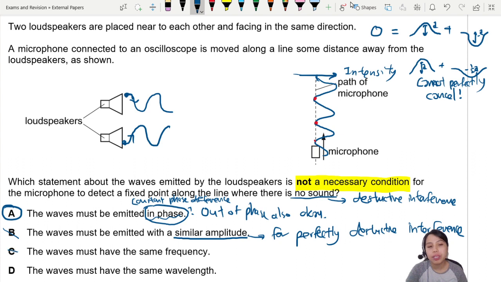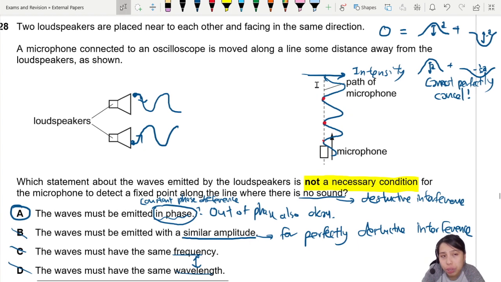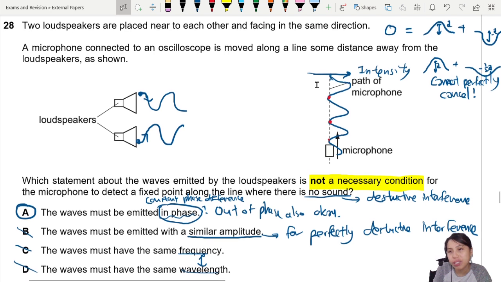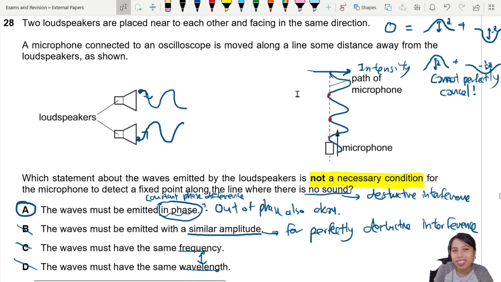Must have same frequency of course - same frequency to interfere. Same wavelength and same frequency mean the same thing, so these two are related to each other. The best choice here would be A, though B is a bit close, but you need to know how they add together. Hopefully that's helpful in helping you think about how these experiments can be set up. There are quite a few other tricky questions similar to this - go check those out. That's all for this video, I'll see you in the next one.